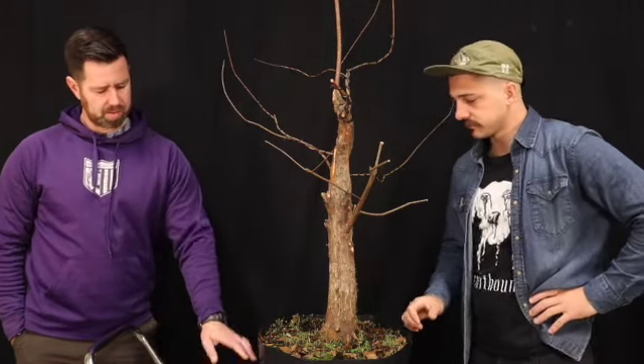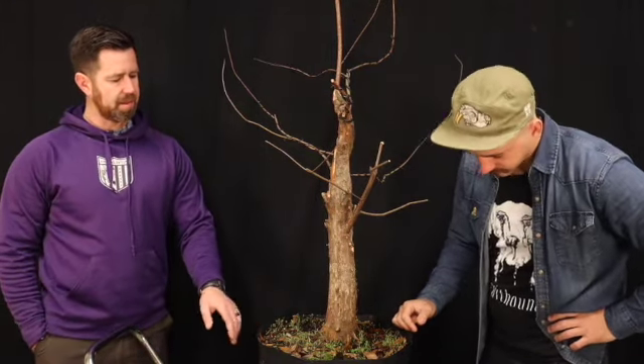I'm willing to bet that this base right here probably can't be any older than 20 years old. A 20-year-old bald cypress, if you don't stop them from growing, can get like probably two to three feet in diameter pretty quick. The depth of the grow-out pot is about the depth of the standing water it was in. It was definitely an understory tree — it was shaded out, already bitten down to a certain height. It became the runt because of the damage it took. It just naturally became a dwarf by nature — and this is that one-in-a-million thing that you find.